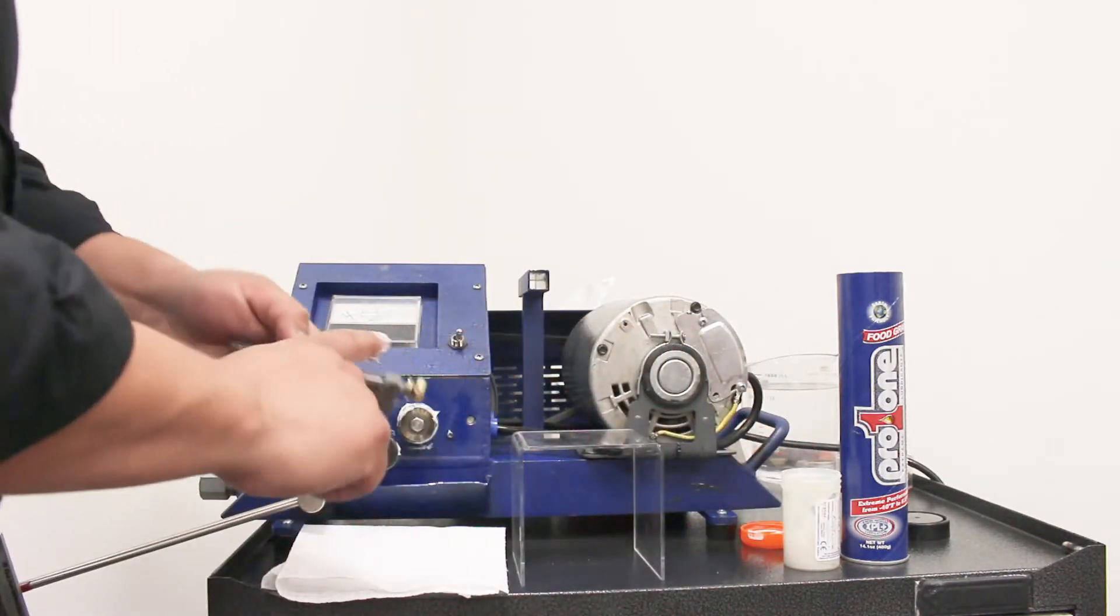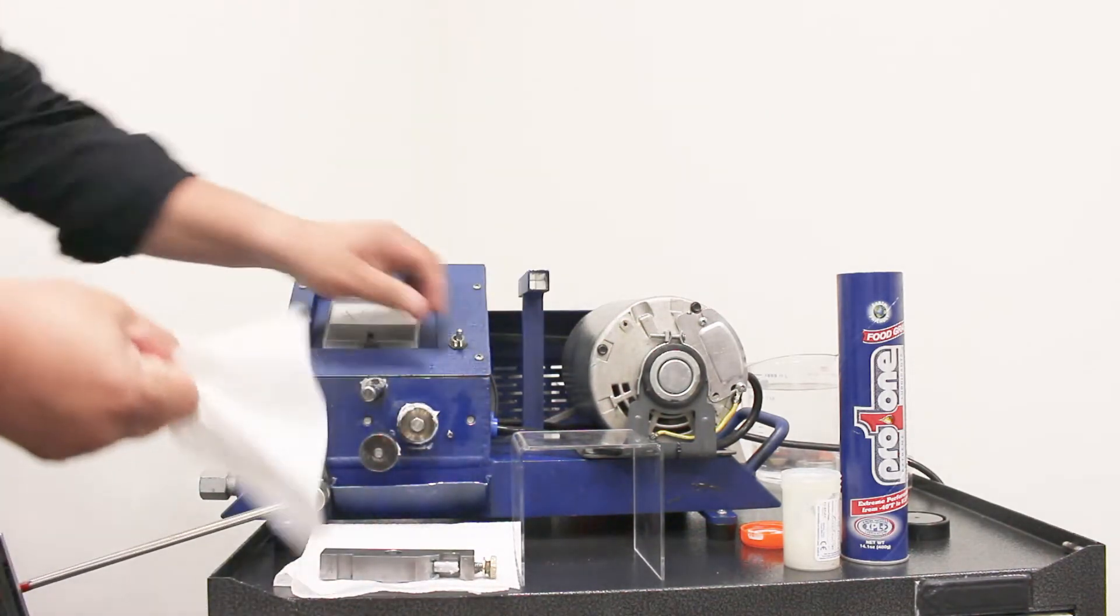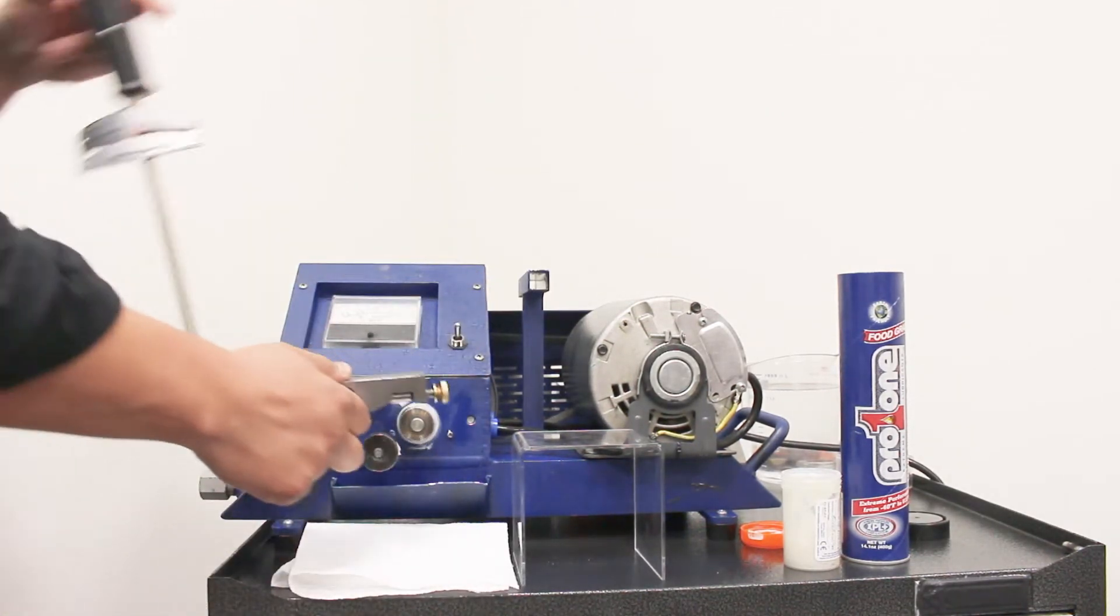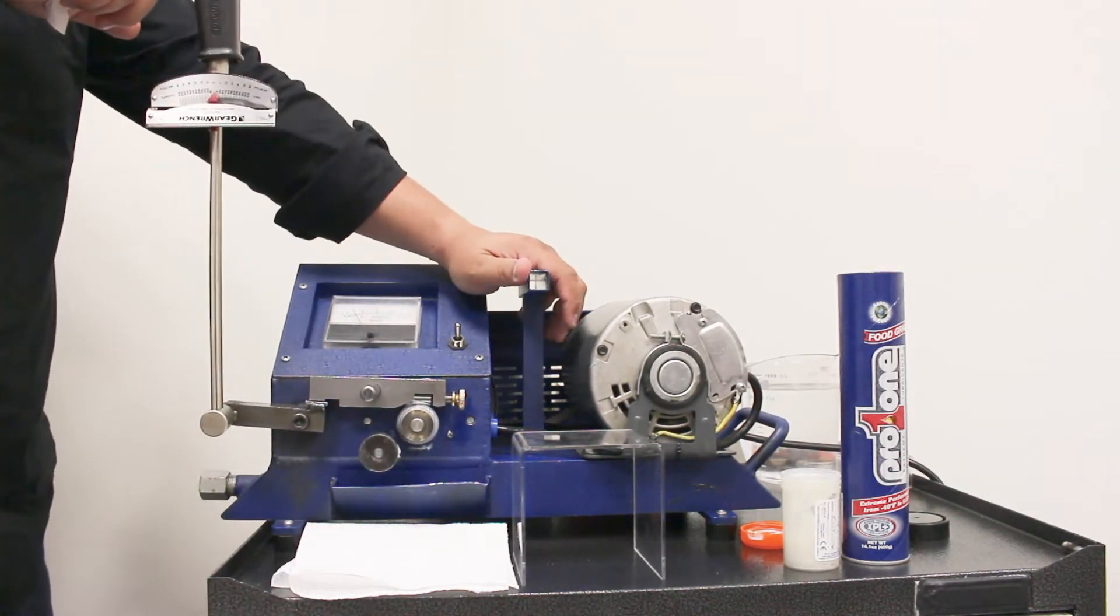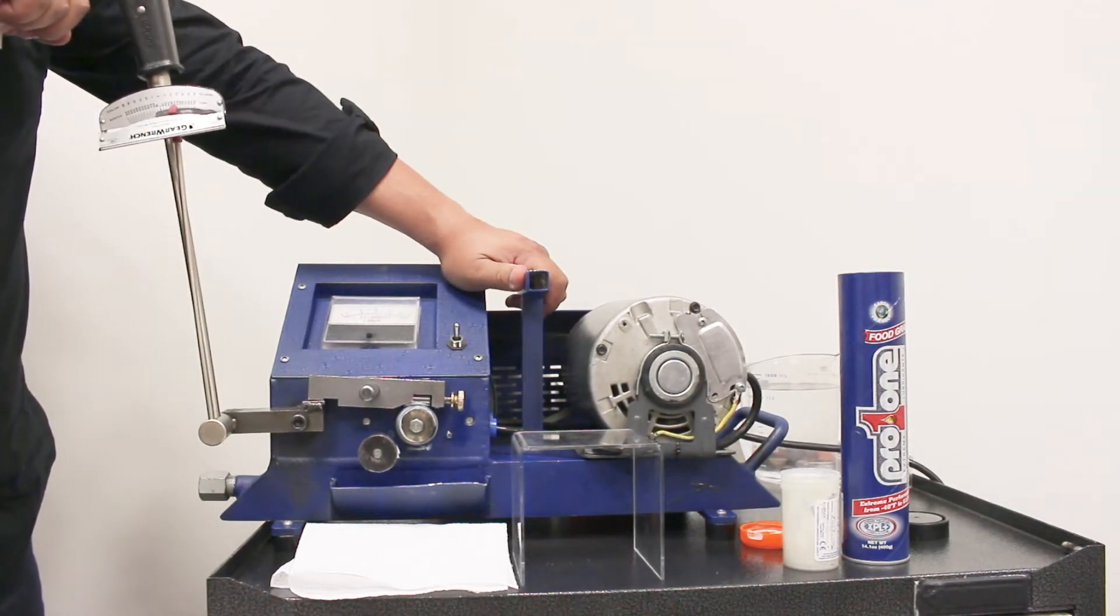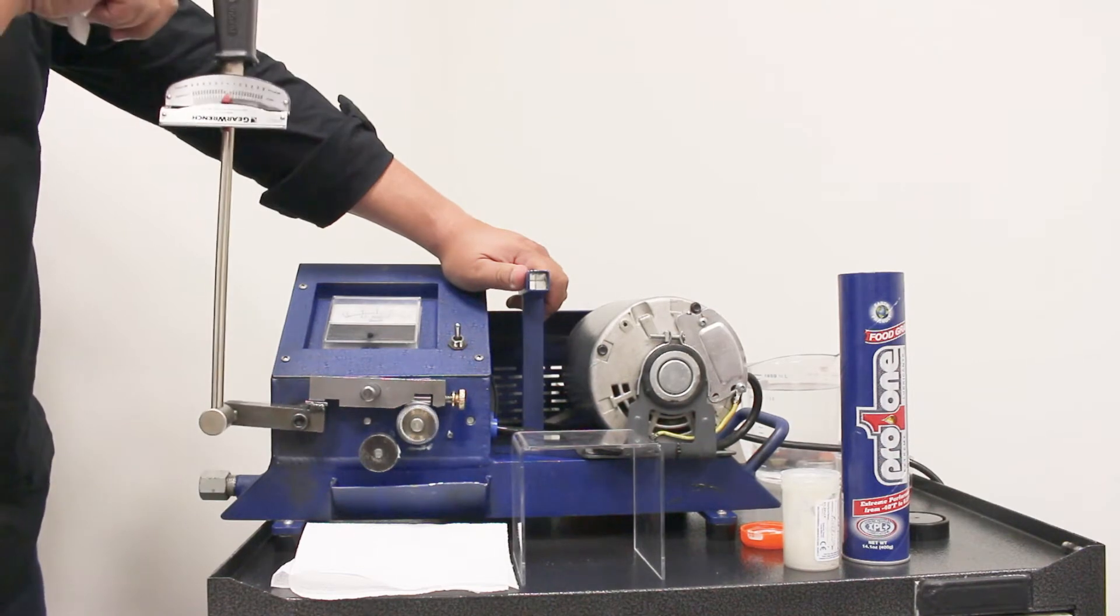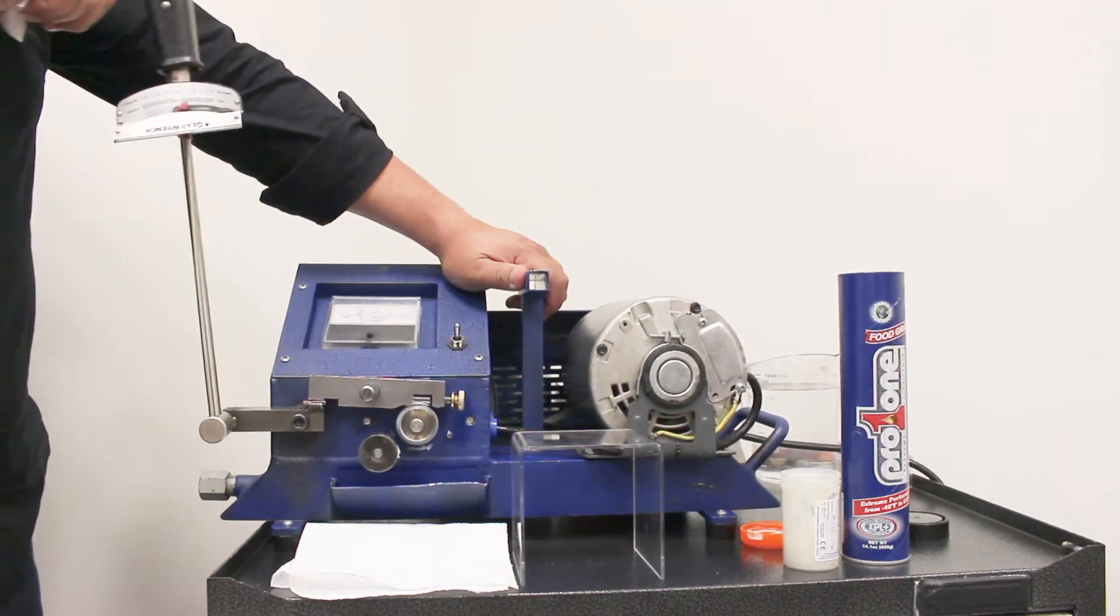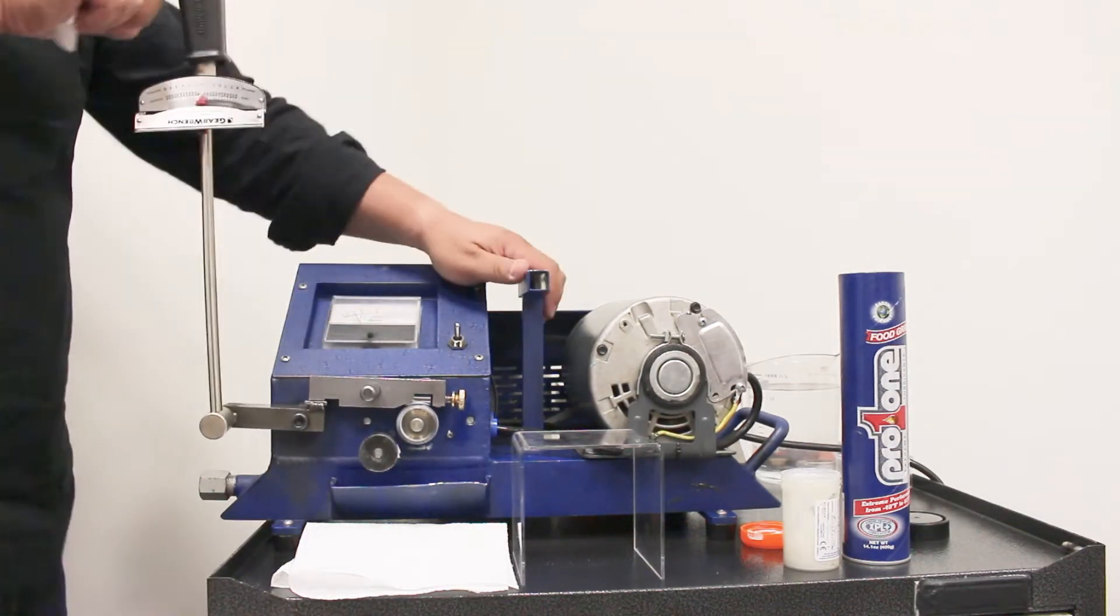So we applied it on the race and now we're going to apply some also on the bearing. We will turn on the machine and we will go ahead and apply a finger full of pressure. And it will stop at 250 inch pounds of pressure, which gives us 4,000 pounds per square inch of pressure at point to point contact.